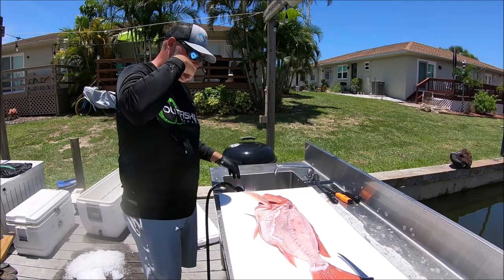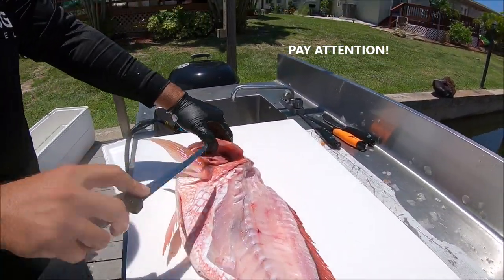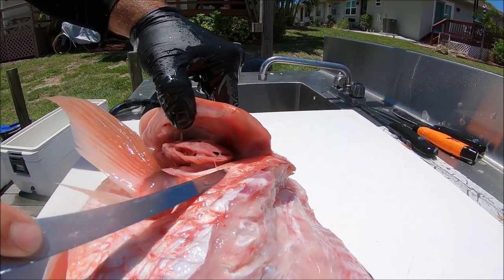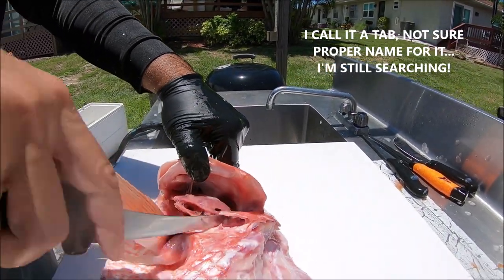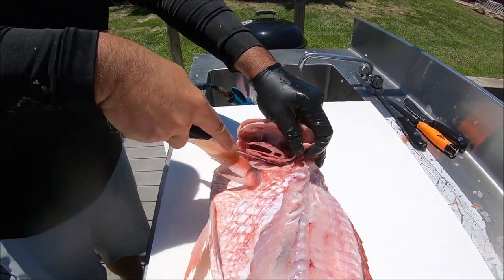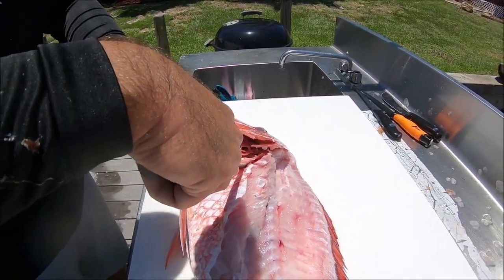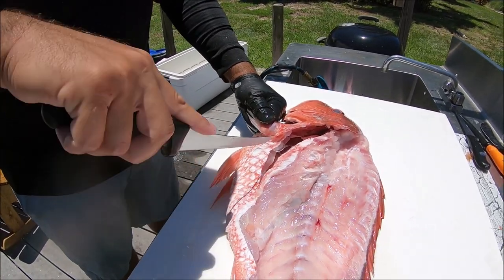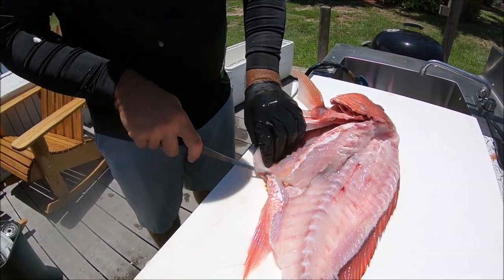Once you have this, this is pretty cool. There's going to be a tab — a little tab that's sitting here. No clue what it's called, but if you go underneath that and cut it off, you now have detached this top of the fish, the head of it, from the throat. So once you have that tab off right there, now you can come in right behind it and follow this down — all the meat right down the rib cage. You ride right down underneath those rib cage bones.